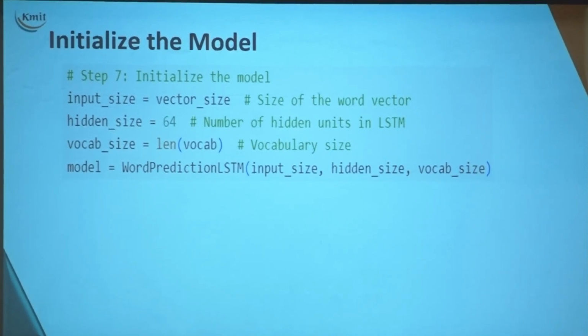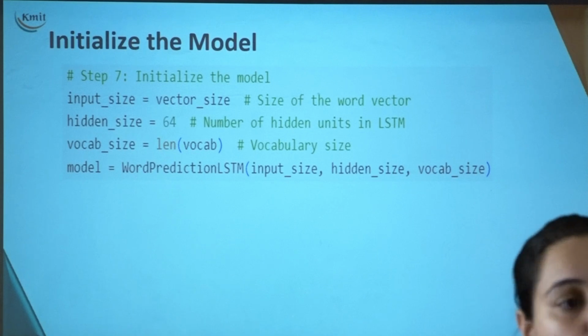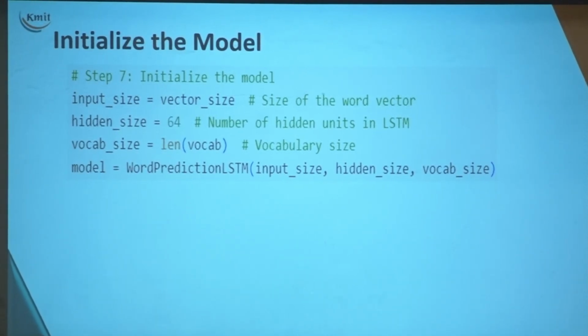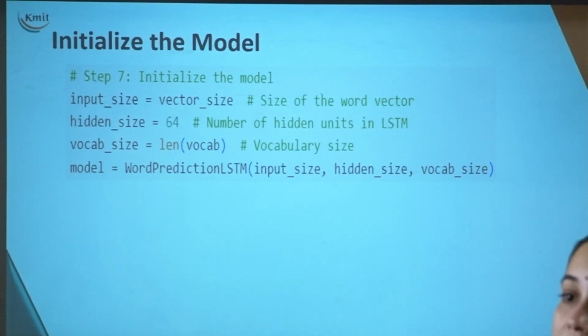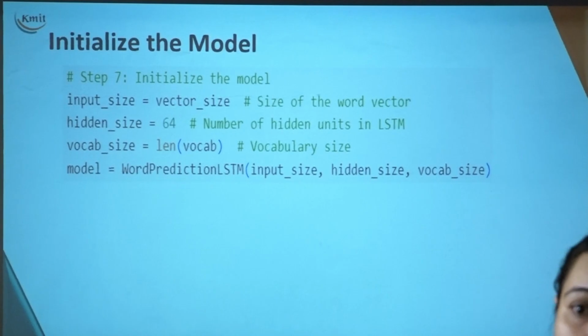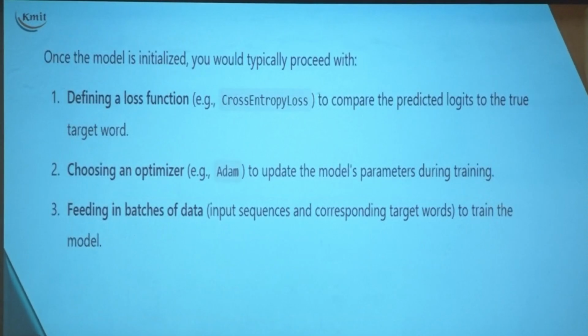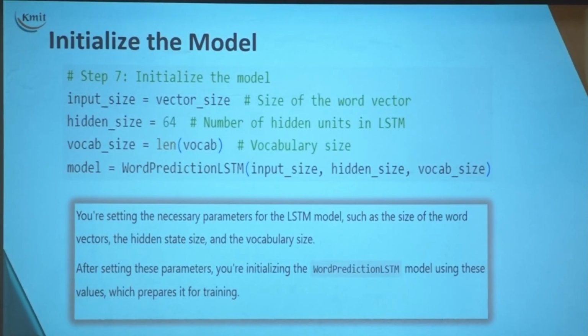Vocab size, length of your vocabulary. You built your vocabulary, no? Key and a value, a dictionary you created. So the length of that will be taken as your vocab size. Now you are applying your LSTM model and taking the result into a model. Now, once you created your model through LSTM, what will be your next step?